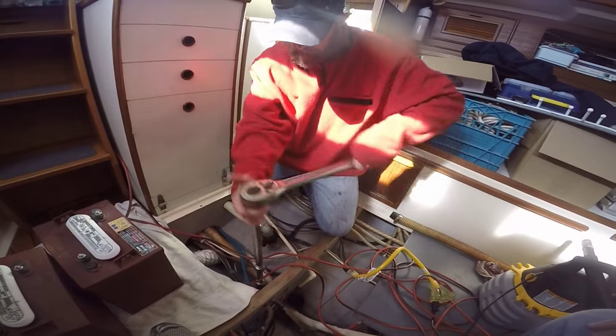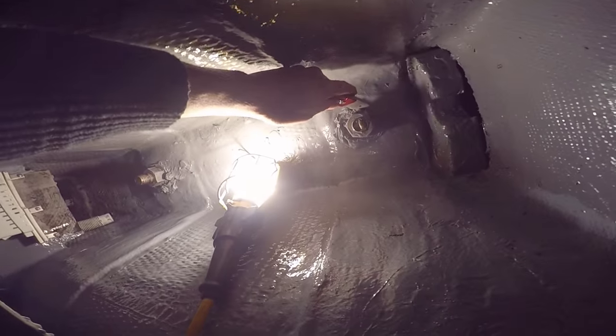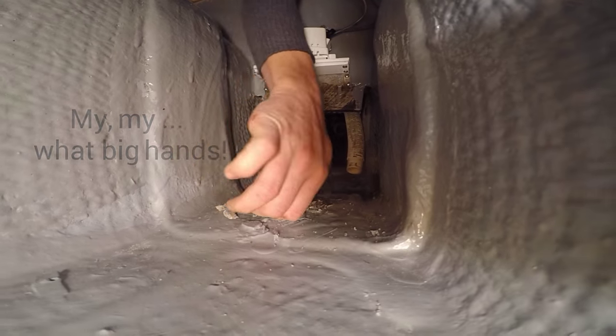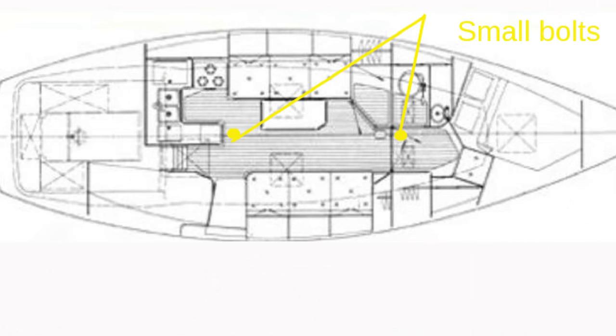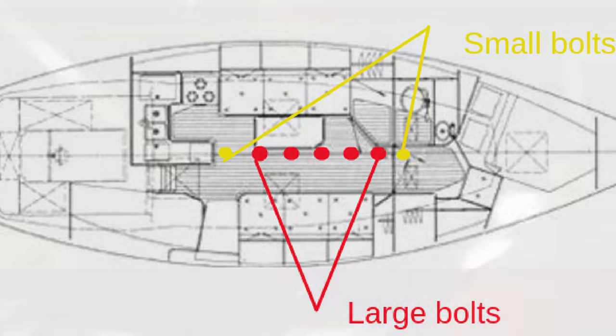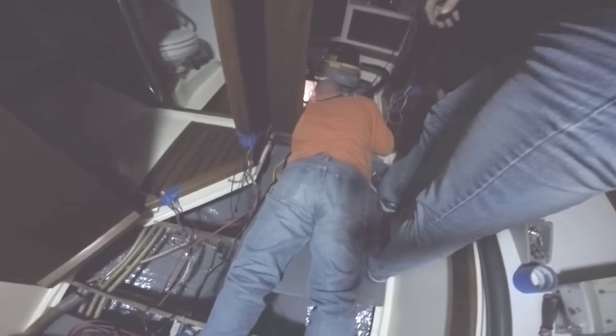It wasn't that sad. The keel job really wasn't too tough. The hardest part was the prep work. Brandon always comes in at the last minute and just takes all the credit. He had Phillip and I clean the keel bolts — get all the gunk and goop and old crustiness away from them, so he could pull the nuts and we could inspect the hardware and tighten the nuts back down to the torque spec. We have seven bolts attaching our keel, two small and five large. Some of them can only be reached by Phillip, and only when he lays flat on his stomach and buries his arm up to his shoulder in the bilge.